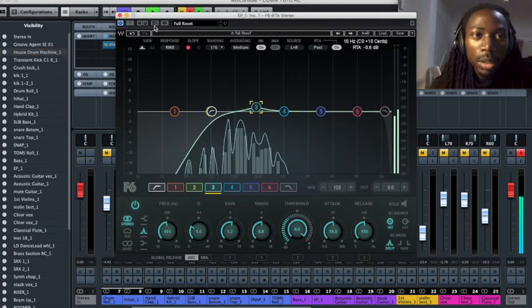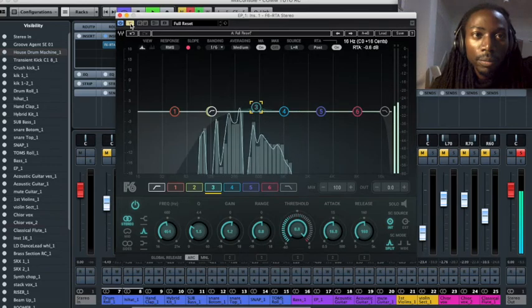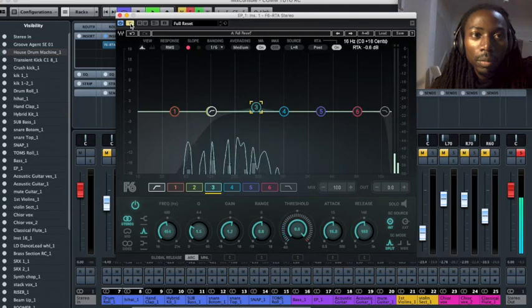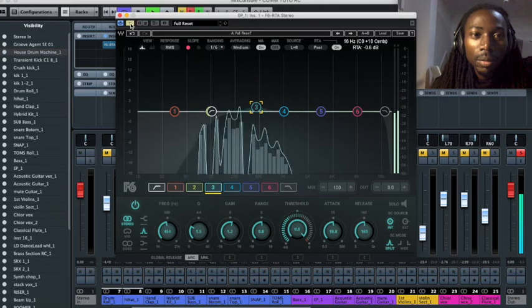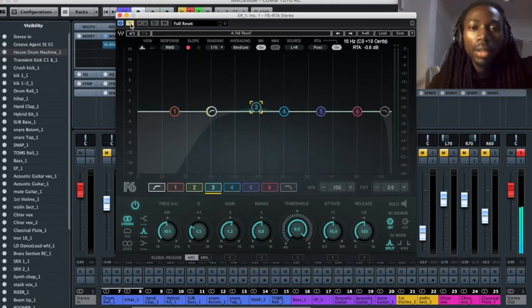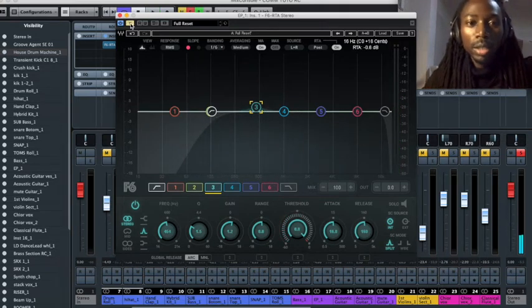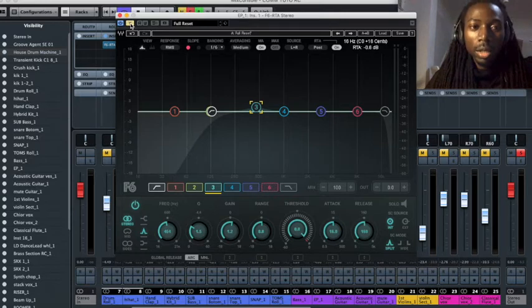Let's do bypass. I guess you can hear the boominess in it without the EQ, and then you can hear how settled it gets when we low cut it.